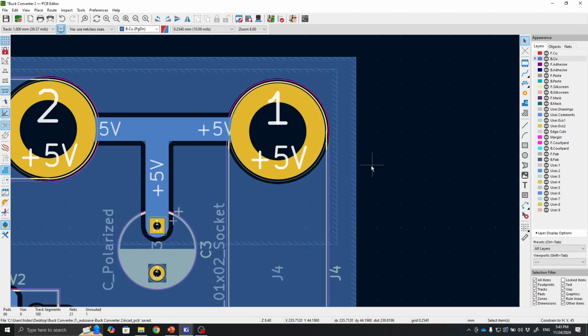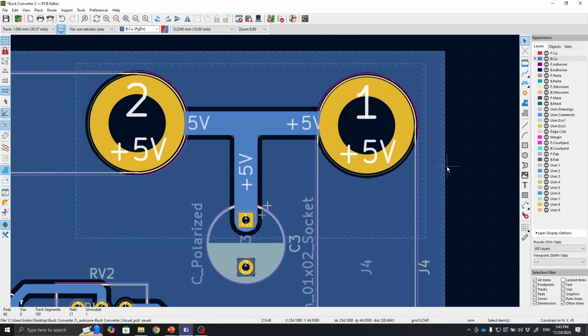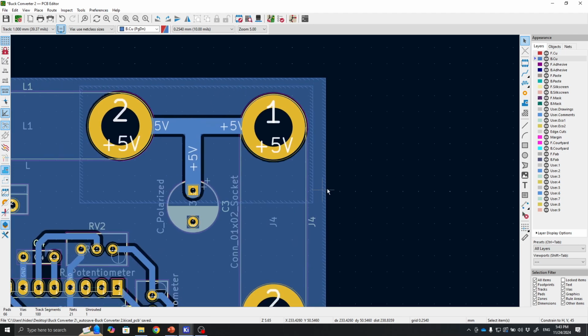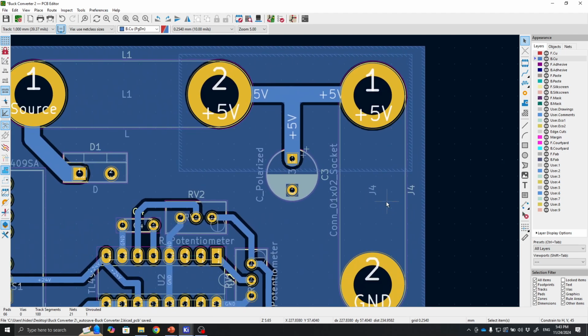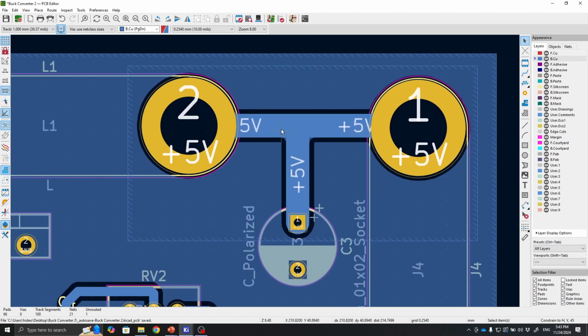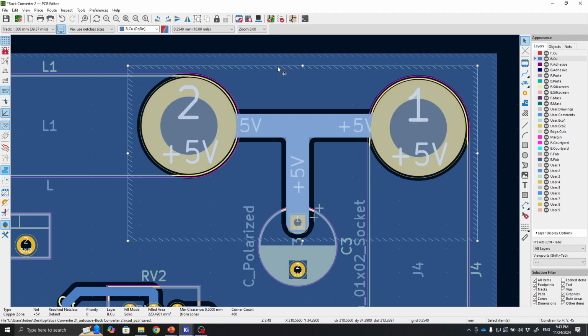And then I forgot to tell you, if you make the ground zone first before the 5V, the 5V zone will not work. So you need to adjust the priority.